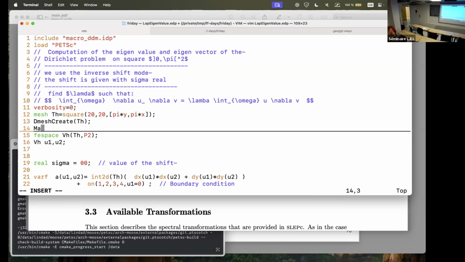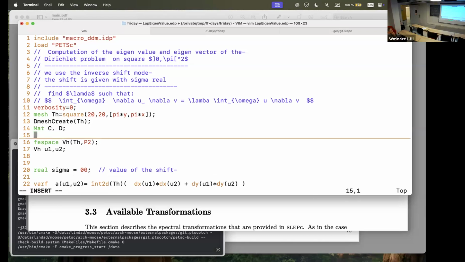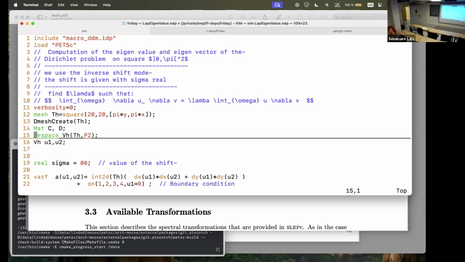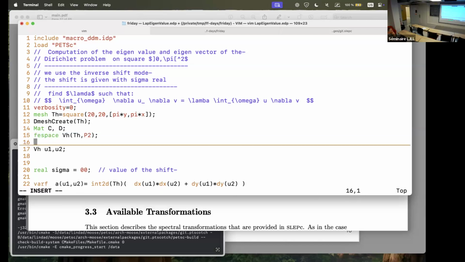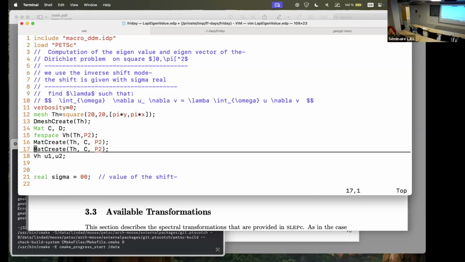So I will need one for the left-hand side, it was called C, and one for the right-hand side, D. Okay, and so we are using a P2 finite element space, and I can do mat create on TH, one for C, and one for D.